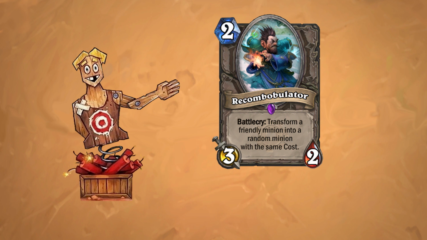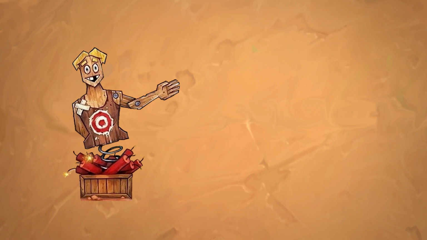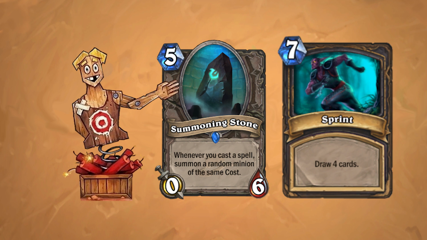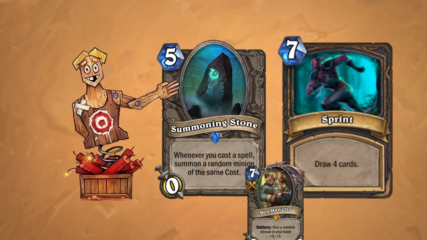The chance of that happening is about 2.5%, which is doable if you shadow step the recombobulator a bunch of times. I wanted to do this all in standard though, so I came up with the method of using Summoning Stone combined with the spell Sprint, to try and get the combo that way. I really like the sound of +90/+90, which is 3 times as much as our previous +30/+30. So I decided to take this theory to a real game.